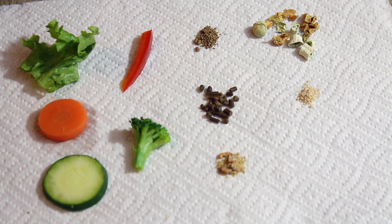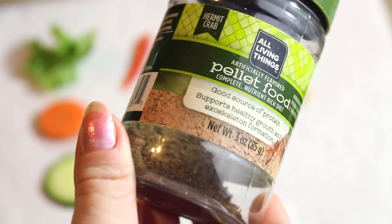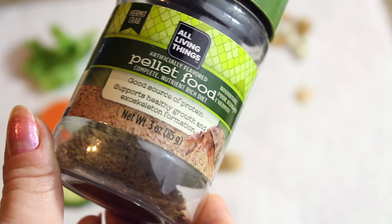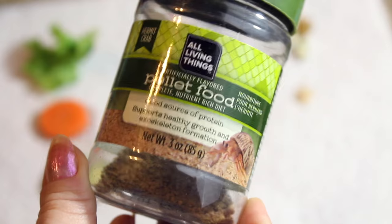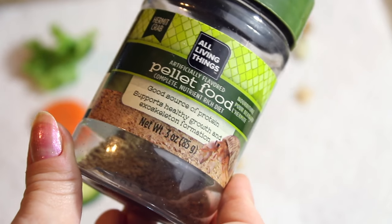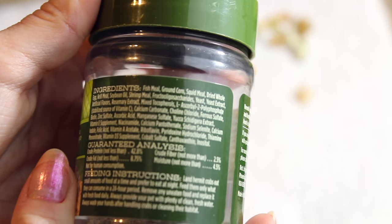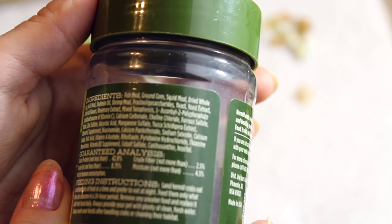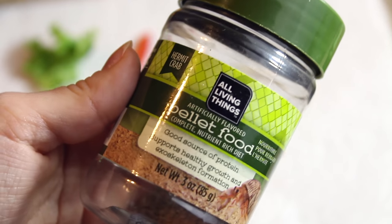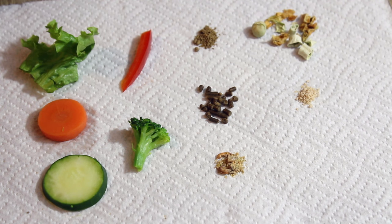The first is a minced, mashed-up pellet food by All Things Living. This is a general nutrition food I got from PetSmart or Petco. It's a good source of protein, but again it is not intended to be fed by itself. I would always substitute it with a vegetable or something else. The ingredients include fish meal, ground corn, squid meal, dried whole egg, krill, soybean, and shrimp — so it's definitely a great source of protein.